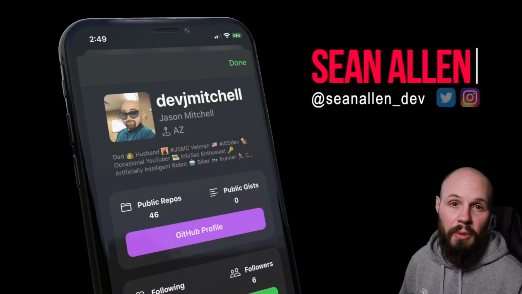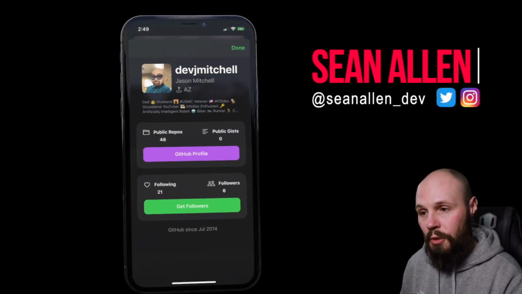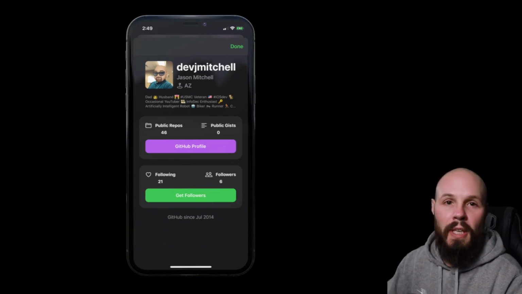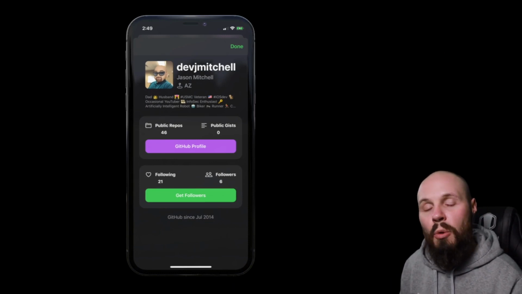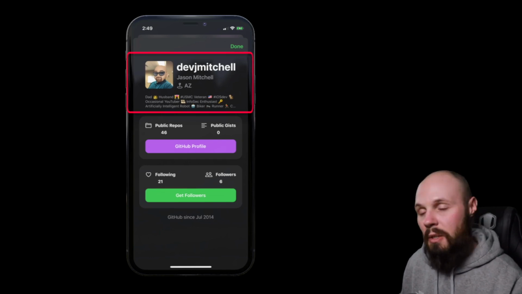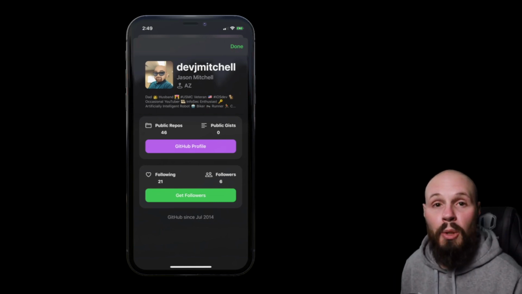We left off last video discussing our plan for our user info view controller, right? How we're going to create all these puzzle pieces of child view controllers to create this one screen. Well, in this video, we're going to start with the first piece of that puzzle, and that is our header view controller, right? With the avatar, the name, the location, the bio, all that stuff. That's what we're going to build in this video.